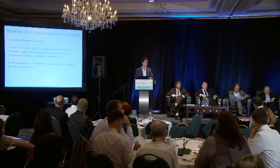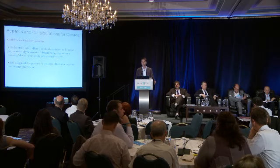Okay, so under strict rules, this may be something that we might want to consider, to make direct payments to try to align the incentives at the physician and the hospital levels. Obviously, we're going to have some safeguards to make sure that some of these perverse incentives, like reducing the amount of quantity, don't occur. So this is a potential way of bending the cost curve. It's also not at all a controversial way, in the sense that what you're saving is not by affecting quality or quantity of care, you're saving simply by paying less for the drugs and devices that the hospital buys. Okay, so there we go.